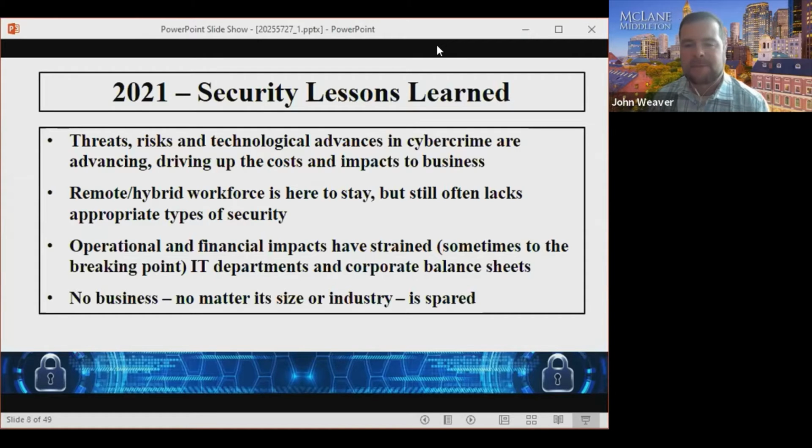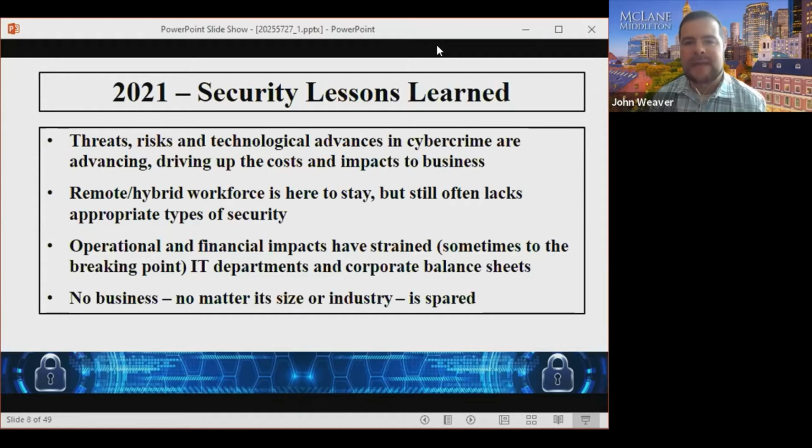the current business climate. And then finally, and we can't emphasize this enough, no business, no matter its size or industry, is spared. We run into a number of organizations, a number of businesses that say, "That's not me, I'm too small," or "my industry isn't a target." And they're looking at it the wrong way. They're looking at it like there is somebody with a spear targeting fish, and that's not the case.